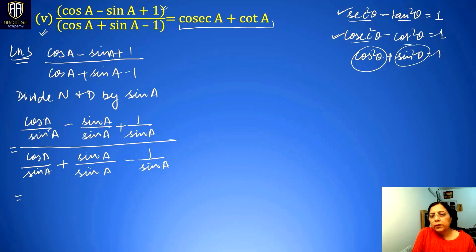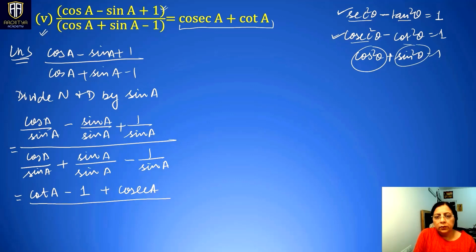Right? Now write, what do we get? Cos A upon sine A becomes cot A. This is 1. 1 upon sine A is cosec A. In the denominator we have cos A upon sine A, which is cot A. Then sine A upon sine A is 1. Then we have minus cosec A. See, I had told you, if you have cosec A and cot A in both the expressions, you can solve it further. If you have secant and tan, then the next steps are required, but these two steps are additional in this kind of question when we have sine A and cos A along with 1.